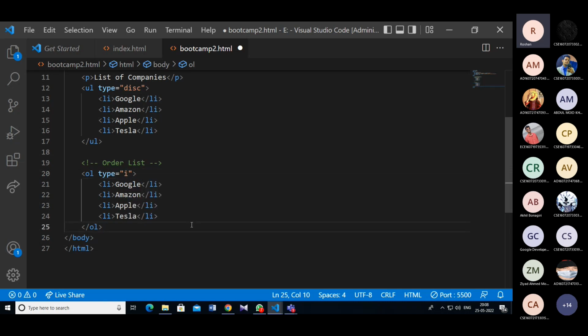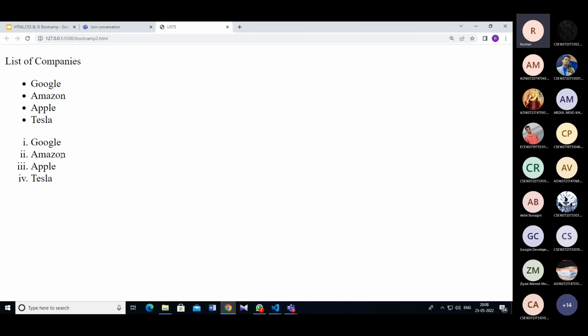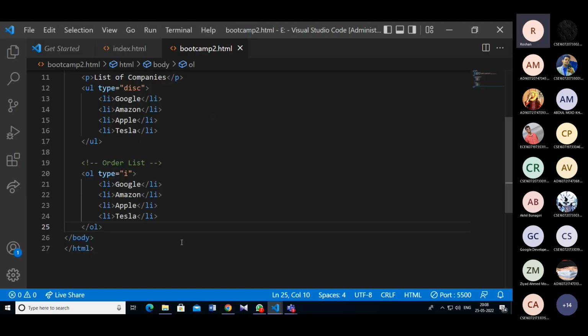I'll select the type as i and save the content. You can see the changes: the numbering, ordering will be in this way. So this is all about lists.